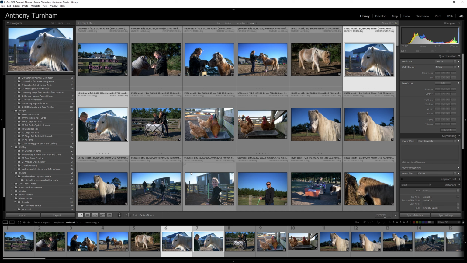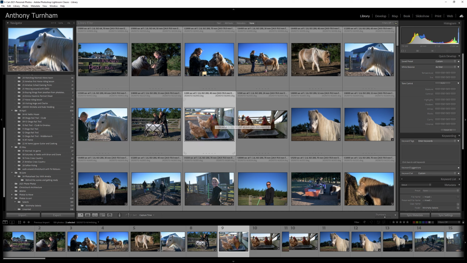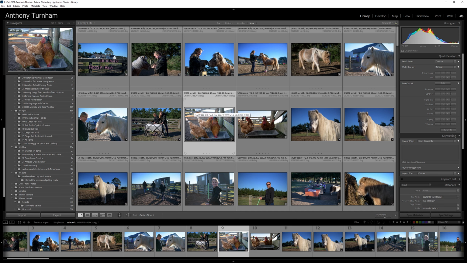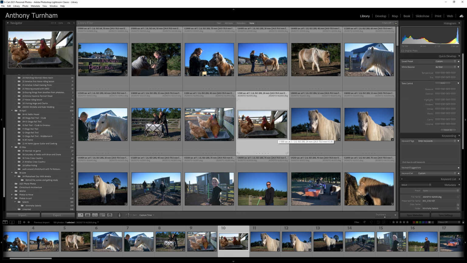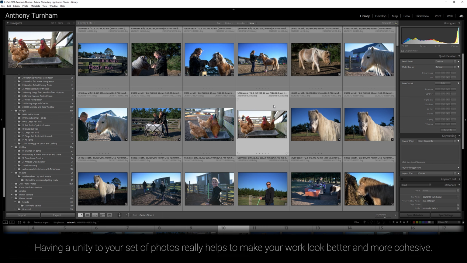Another benefit to working in this way is it's easy to compare photos as well. So if you have, for example, these photos of the chickens, this looks like a pretty good exposure to me, but right side by side, you have this one and you can see that that is much darker than this photo. And so you can use this visually as a reference point and make adjustments here. So if I boost the exposure up +1, straight away I can see that the tone of the chickens matches the tone in this photo much better, and working in that way can help to unify your photos and you'll end up with a much better matched series of photos.